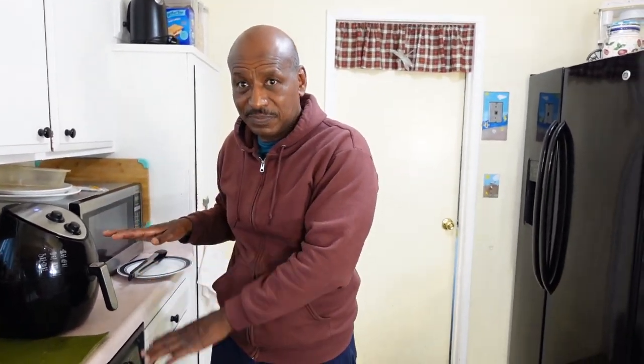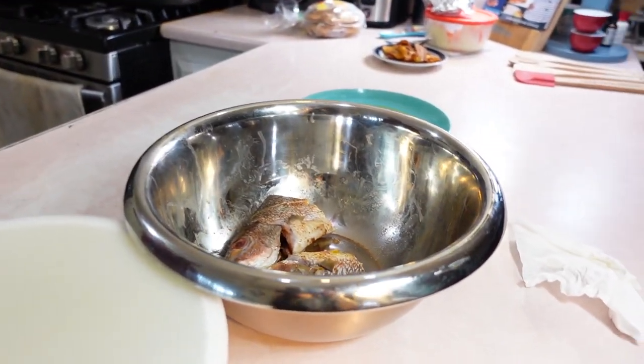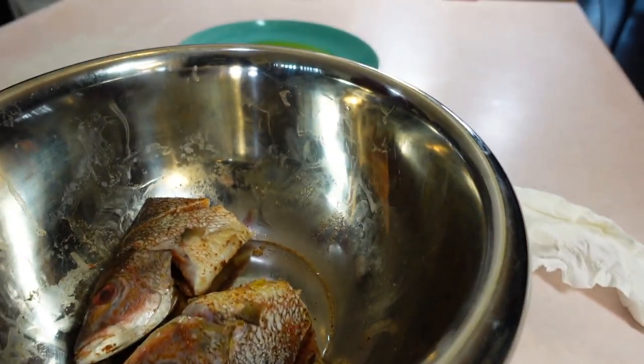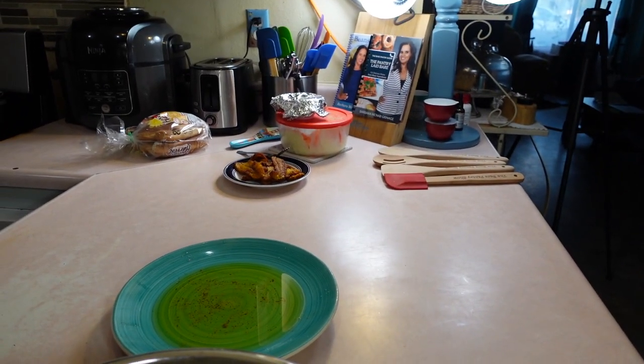It's crispy on one side and the other side is not as crispy. So that's why you're giving it 10 minutes on the other side, right? Somewhat like that. And he still has these ones to put in, and he's going to do the same thing. 30 minutes and then flip it over in 10 minutes, and he fried some plantain that looks so good.